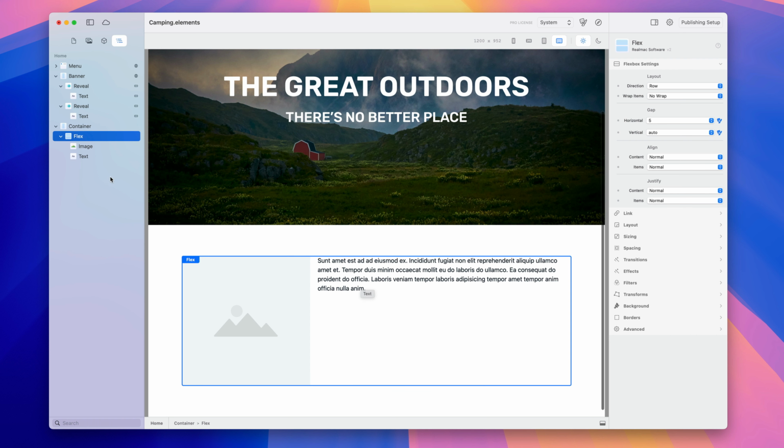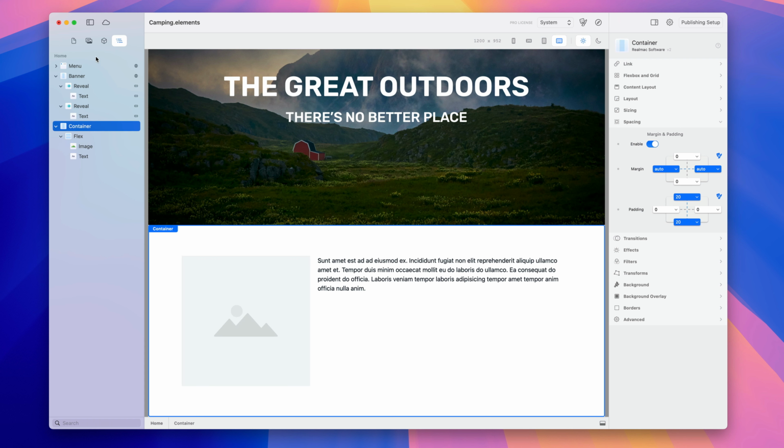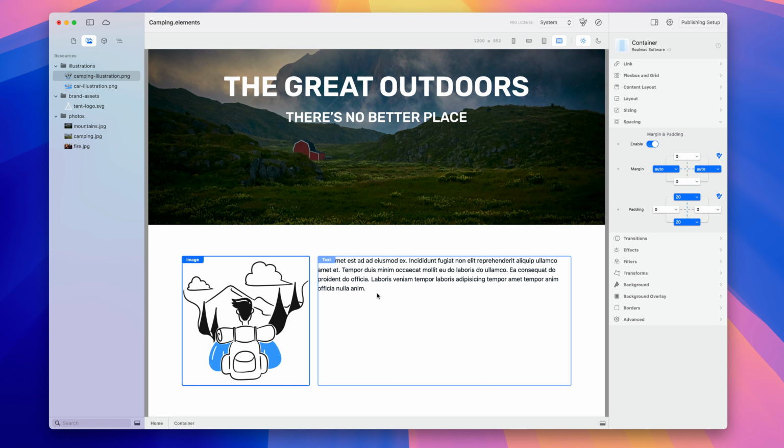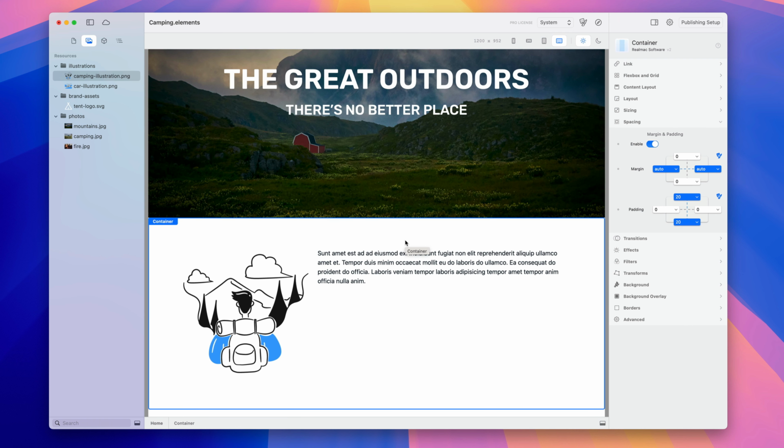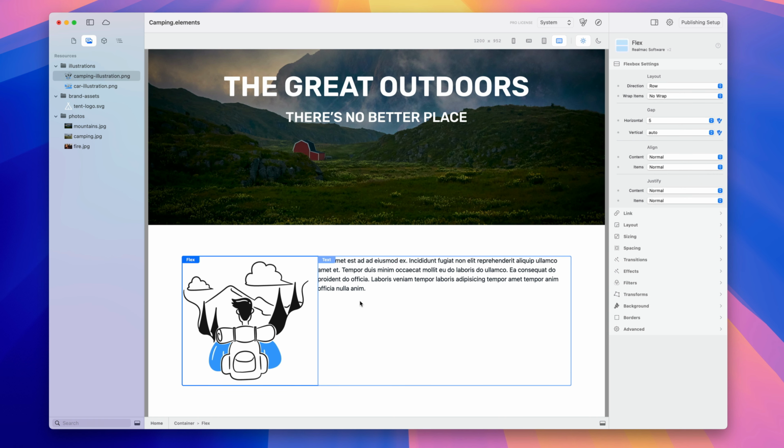So that's working great. And if I wanted the image over this side and the text over the left-hand side, we could just swap these round just like that. So it's really easy to do. Let's pop our image back there. And we're going to go back to our resources and let's just drop in a little image there. So already we're building up a nice simple layout there. And you can go in and configure the settings for this to tweak the layout, but this is a quick way to do that left-right layout there.